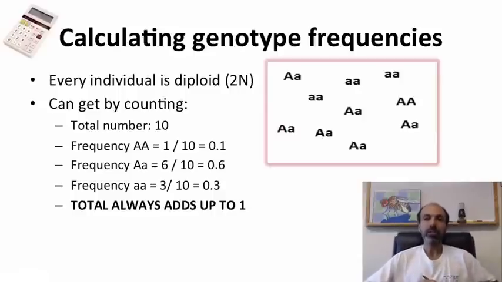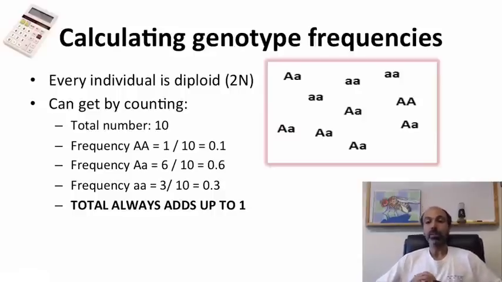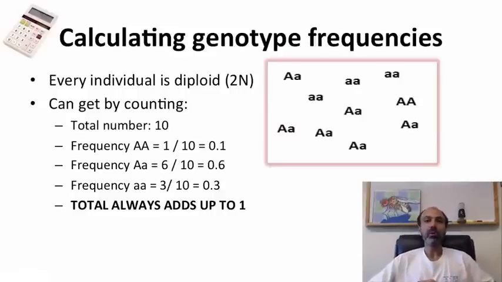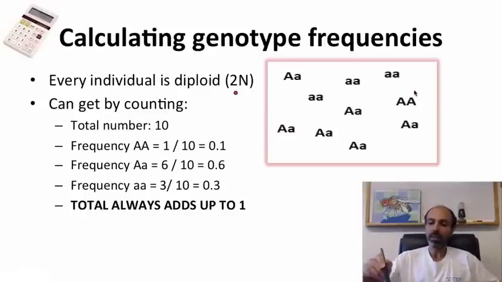So how do we calculate genotype frequency? Well, we can always calculate genotype frequencies when we have the counts of the different genotypes. Let's assume in this case that every individual is a diploid. They have two copies of all their genes. So we can literally just get this by counting. Here's a population. There are big A, big A's, big A, little a's, and little a, little a's. There are 10 individuals in this population: 1, 2, 3, 4, 5, 6, 7, 8, 9, 10.